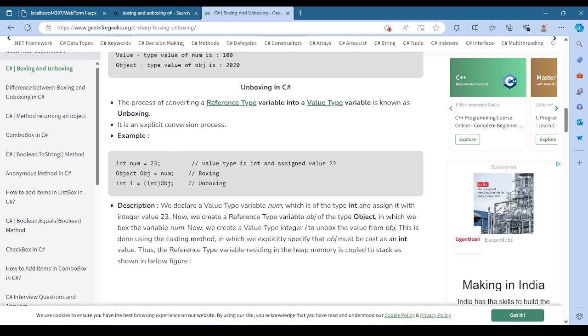So this 23 value is also stored in integer i. So this is the basic boxing and unboxing concept. When the value is stored like this, it is stored on stack, and when the value is stored in this object, it is stored on heap.